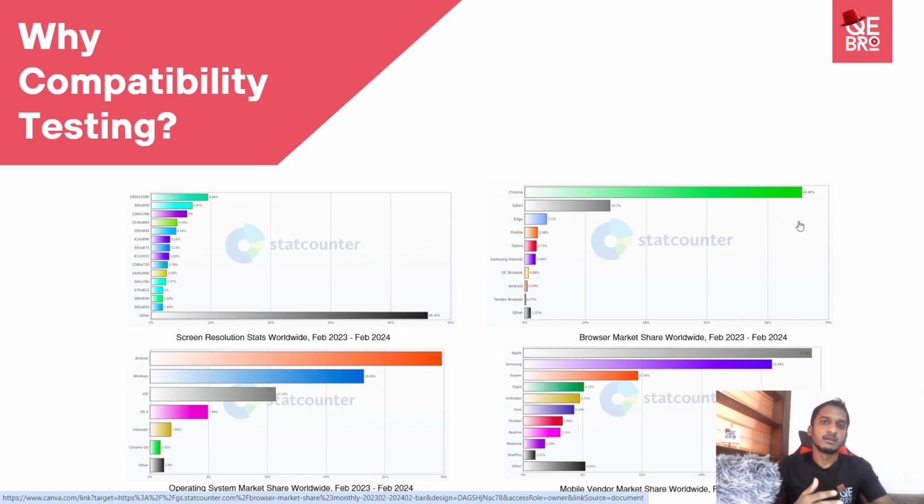Just imagine how many combinations. For example, if we take only OS and browser, in Windows you can test on Windows Chrome, Windows Firefox, Windows Internet Explorer. Then if you go to a Linux based system, again Linux Chrome, Linux Firefox. Then if you come to the Mac operating system, Mac Safari, Mac Chrome, likewise. These are only the main combinations, and you can see 7-8 combinations are there. So then you need to duplicate your testing on all these environments.